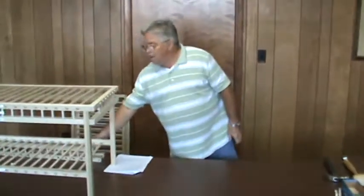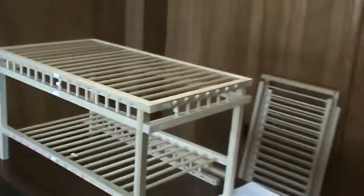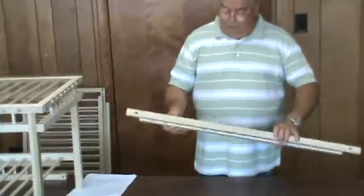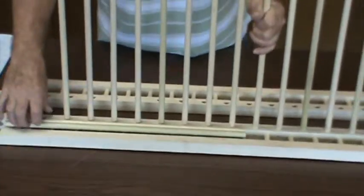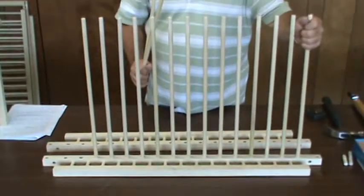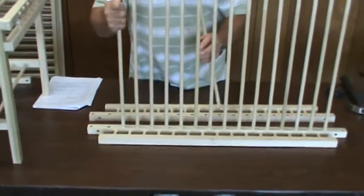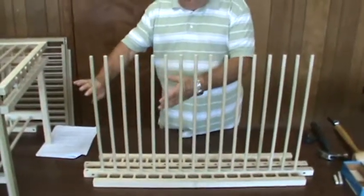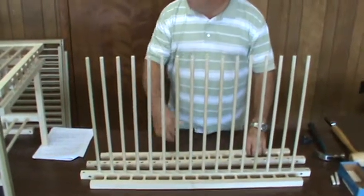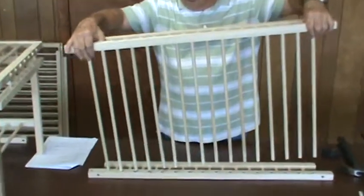When those two end pieces are built, you're ready to install dowels into the A and B assembly. Lay part A and B down with the 1/2-inch holes facing up. Take the 19-1/2 inch by 1/2-inch dowels and put one in each of the 1/2-inch holes, driving them down with a hammer. Once all dowels are in, lay the other side of the table on the table, turn this assembly up, and place the dowels into the holes.